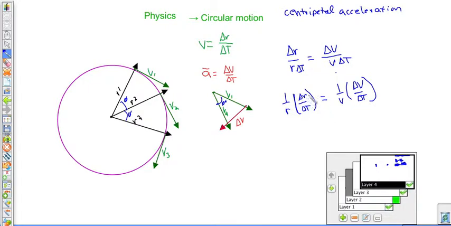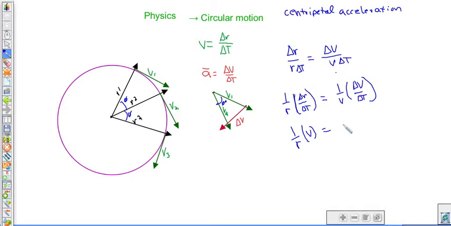Now we know that a change in the radius over a change in time equals velocity. So since this whole thing here equals velocity, I'm going to sub in velocity right here. And I know that a change in velocity over change in time equals acceleration. So I'm going to sub in acceleration right here, because what I want to do is get an equation for acceleration that actually works off of these vectors and these angles in the circular motion.